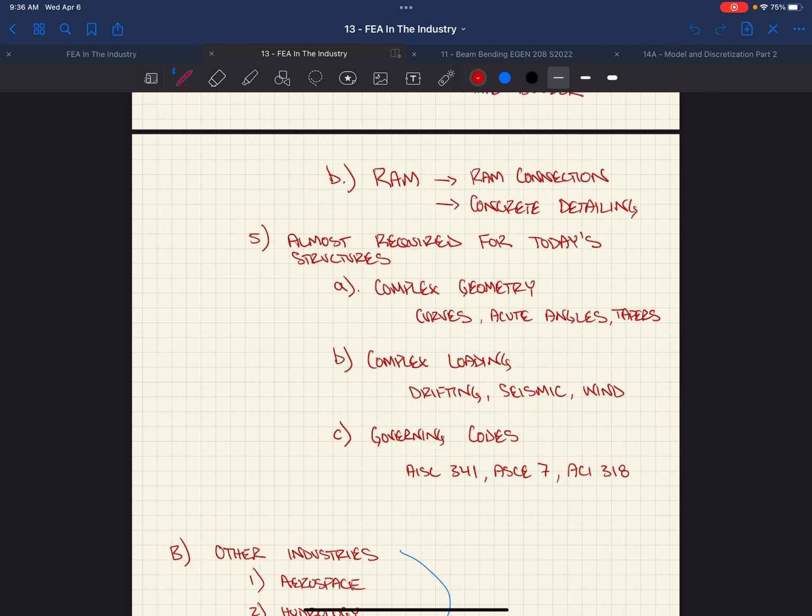I mean, the College of Business building, when I first started at Morrison Maierle, when it was done, the code changed, and all the braces in the College of Business building are no longer seismically compact. You could not design the same special concentric braced frames that we have in the College of Business building on campus right now with today's code. It's non-compliant. But it was fine at the day and age, with the code that we used, right?